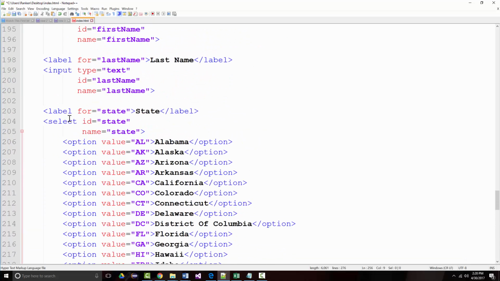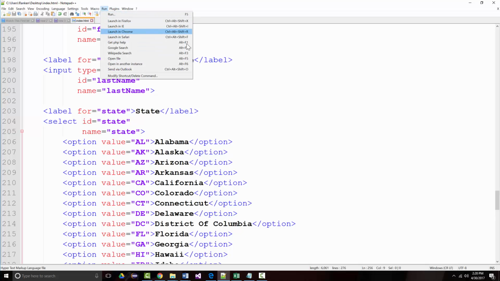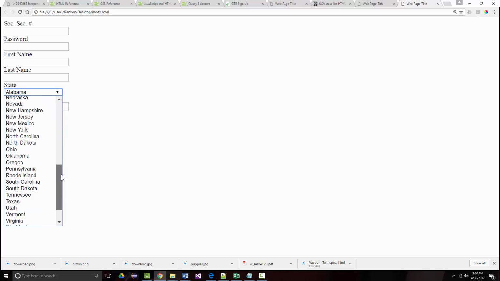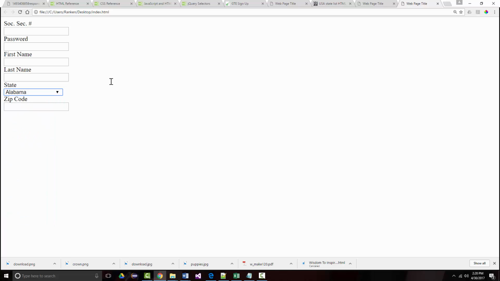All right, now we'll be able to very quickly look at this and see whether or not that worked. And you can see they're all in there. That's good. I think I want, oh, that's pretty close space-wise, but again, I could put some CSS in. It's fine the way it is. So I've got a social security number, password, last name, first name, state, zip code. Let's put a gender in there.